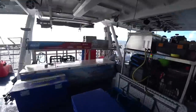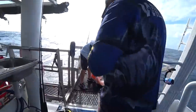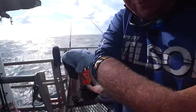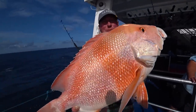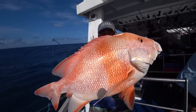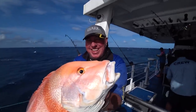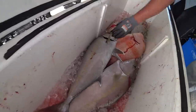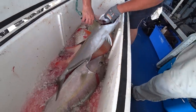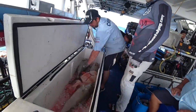There you go, there you go. Yes! Dougie! Thanks, Greg. You put us on the fish. You're welcome, mate. That's awesome. Good work, Dougie. Thanks, mate. Awesome trip with the awesome boys. Thanks, Greggy. First red of the trip. Oh, mate. How good. Beautiful, mate. Well done. Get that dirty thing off that Red Emperor, Sammy. Hey, easy now. Don't be like that, Greg.